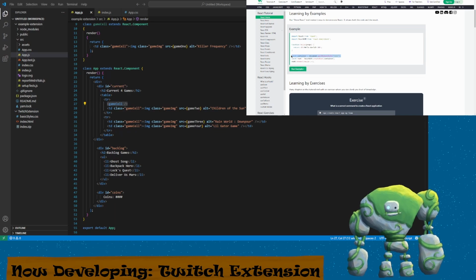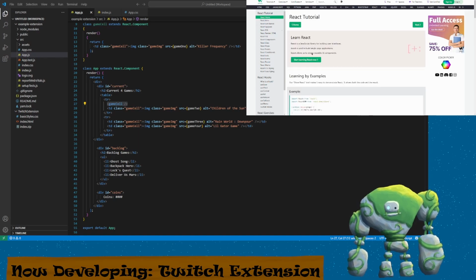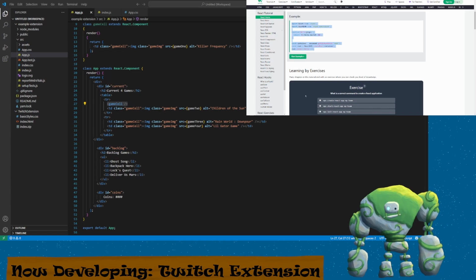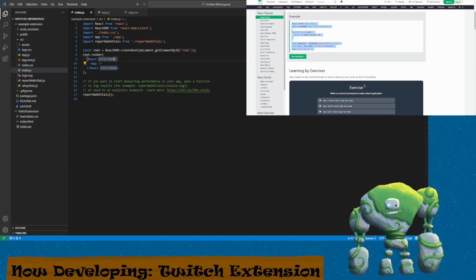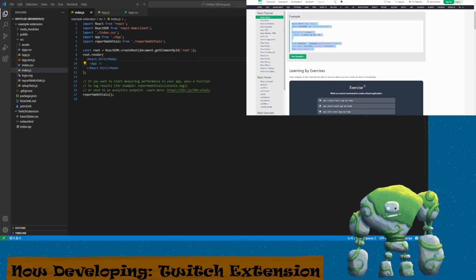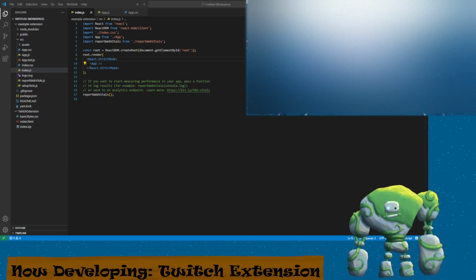We could, I suppose we could do something like this, but I don't think that's necessary. All right, so this is basically what that one file is doing, this index file, right? I mean, it has this strict mode, whatever that means. I don't really know. Maybe I'll see what React strict mode is. Is that something we need to worry about?